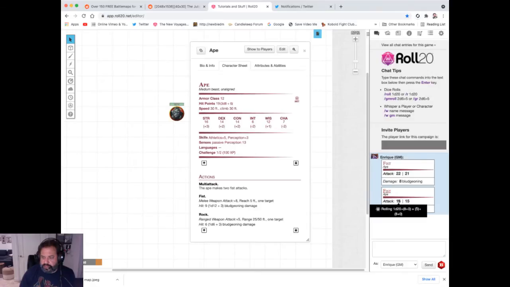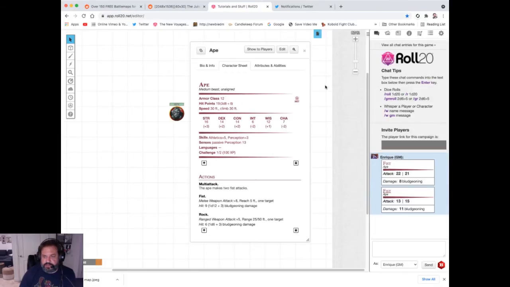So I rolled a 5 plus 8 gives you that 13. And the damage, I rolled an 8 plus 3 gives you a 11. I rolled a d12 for damage because I changed it. Very simple. It's so easy to adjust monsters on the fly.